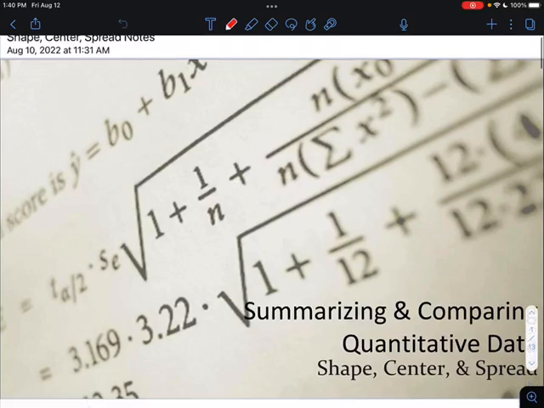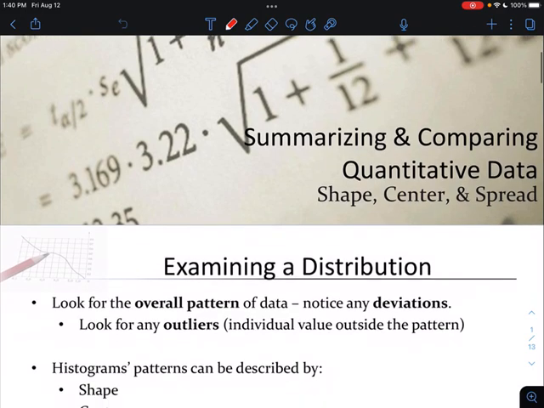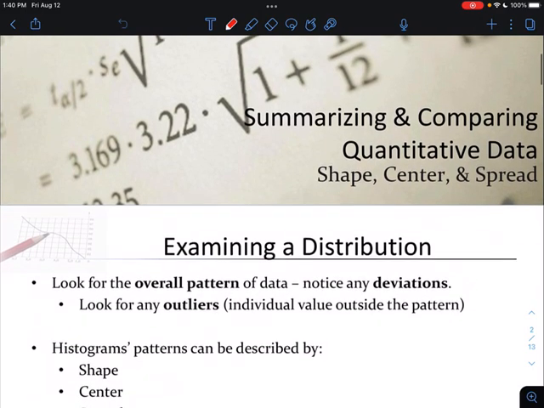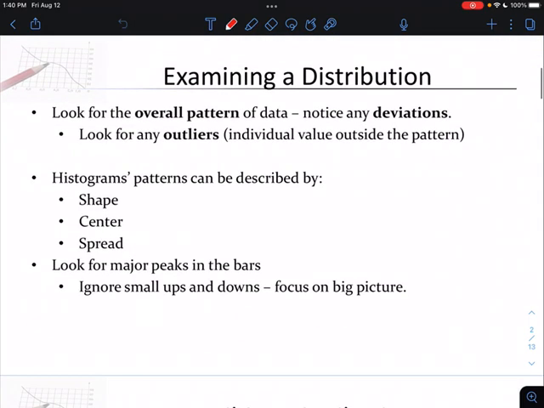All right, today we're going to shift gears from making the quantitative and categorical displays, and we're going to talk about how to describe quantitative data. So we're going to talk about shape, center, and spread today. Shape, we'll kind of get the whole discussion going today. Center is going to be one that we're going to drag out over the next couple of lessons, and then spread will also be one we drag out because there's lots that go into determining the center, determining what spread, what to calculate, how to interpret, things like that.